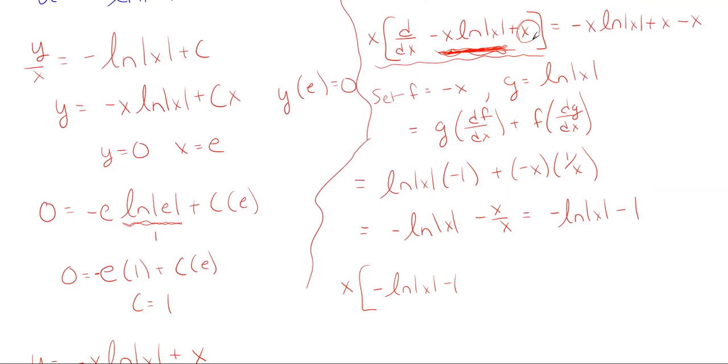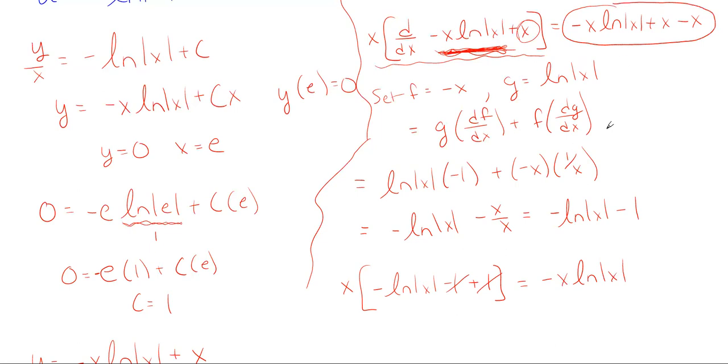Well, the derivative of just a plain old x variable is just plus 1. And that is what I would have on my left side. So let's distribute the x's through. So plus 1 minus 1 is going to cancel. So we just end up with minus x times the natural log of x. That's on my left side. What's on my right side? Well, here's my right side right here.